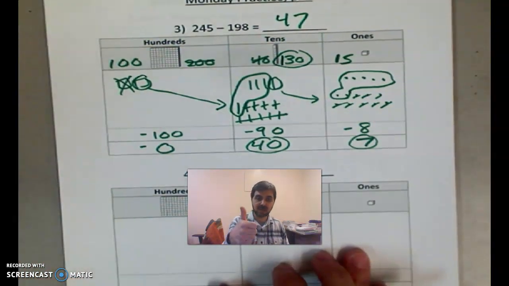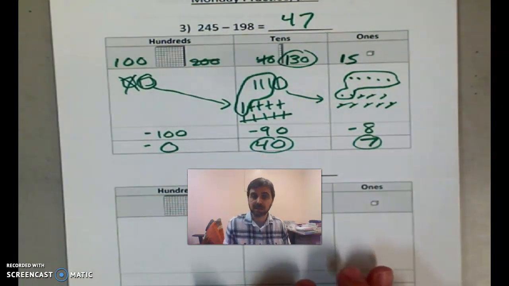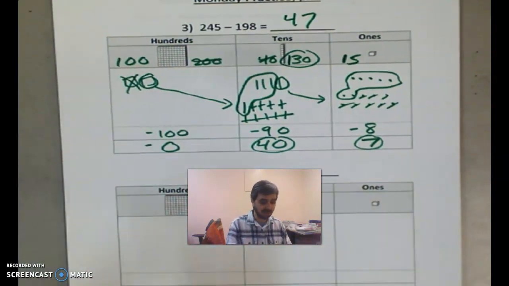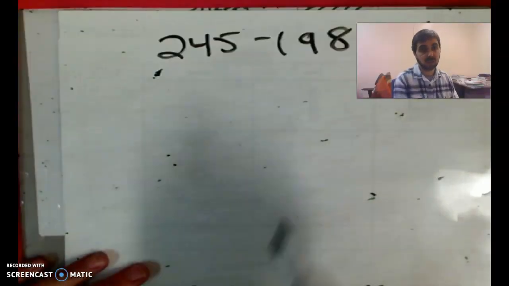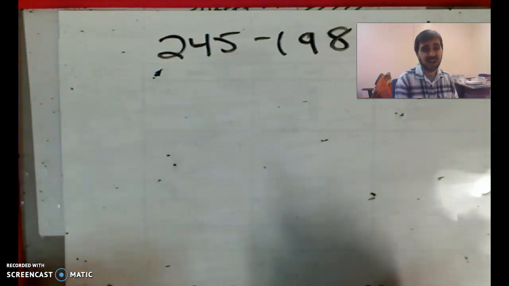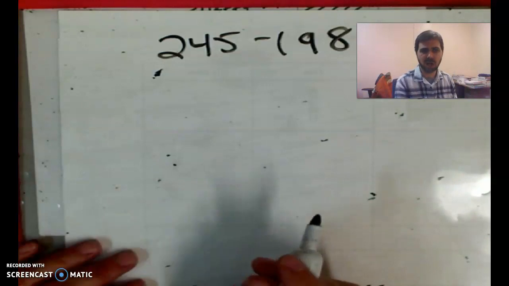Okay, anybody get 47? Did you try it maybe a different way? Maybe on the number line? Right, that could work as well. Actually, on the number line, check this out. On the number line, watch this. Let me show you real quick. I want to show this to you because the way I just did it took some time, right? It's a lot of drawing and arrows, and also it's a lot of work.